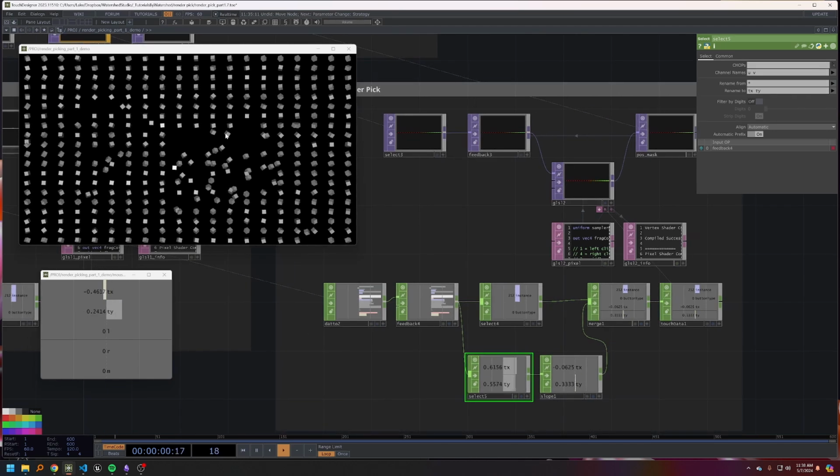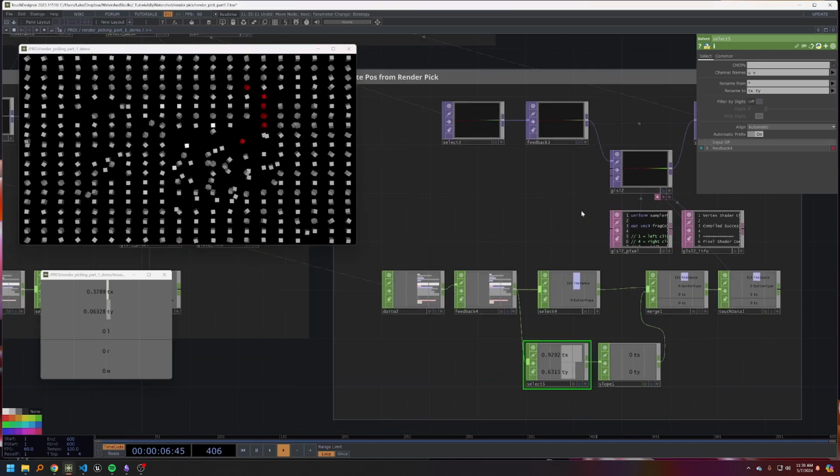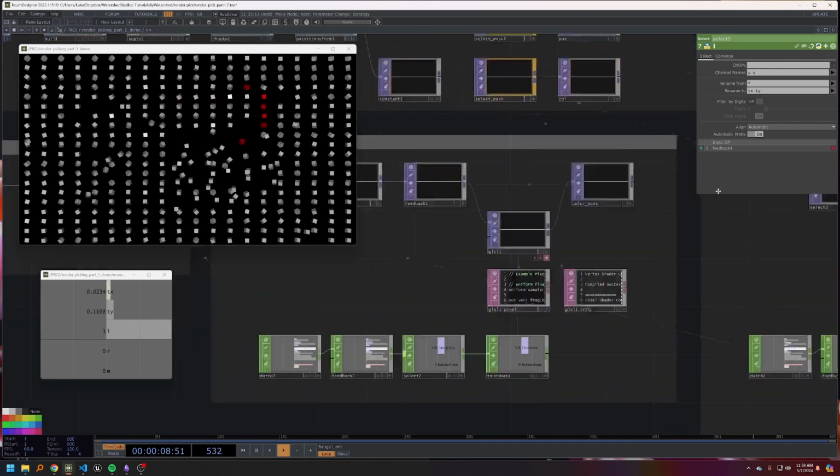And now, when I click and drag, we can see this nice smooth repositioning. And when I left click, we can see that I'm still able to click and actually paint the instances.